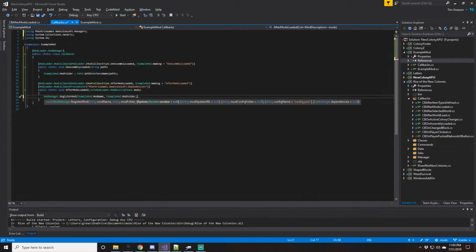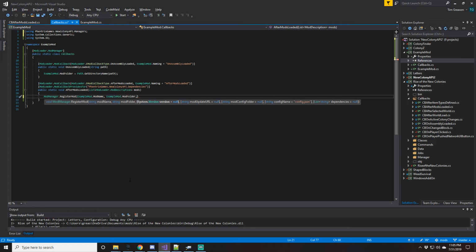Then you have wherever your config folder file is. I actually have a certain folder structure that's required in order to use the API at full capacity, but I'll get into that in the next video. Where I keep mine would be my mod folder, then in a game data folder, and then in a settings folder. And that's where I keep everything that's a setting or something that the mod loader or my API needs to load, such as NPC names, between male and female, and last names as well.